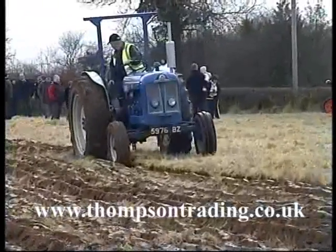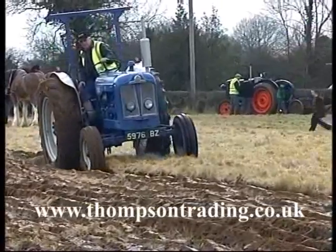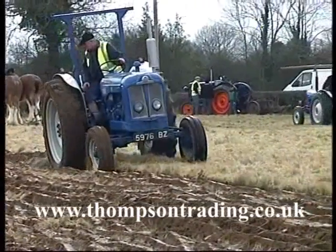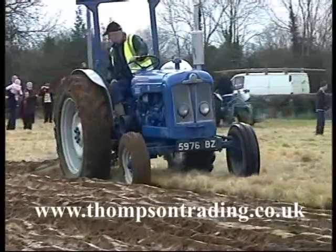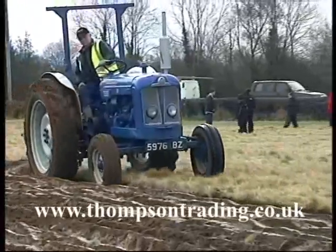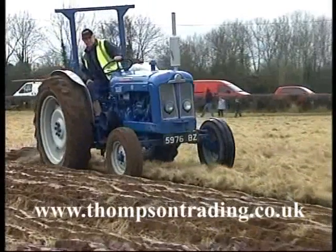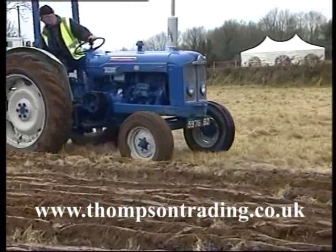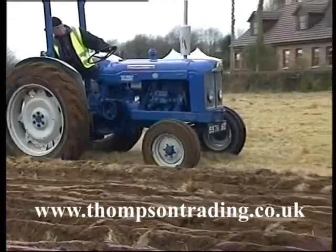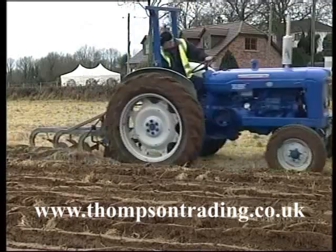Frank Bigmore is operating with a 1963 Fordson Super Major and a 3-furrow Ferguson plough. The name Fordson, meaning Ford and Son, took a new turn here in 1945 with the introduction of the first Fordson Major. By all means a modern tractor compared with the slow, cumbersome Fordson N. By the late 1940s, the Major was a state-of-the-art powerful tractor with a 4-cylinder diesel engine producing 56 horsepower, a high and a low gearbox with 6 forward and 2 reverse gears.